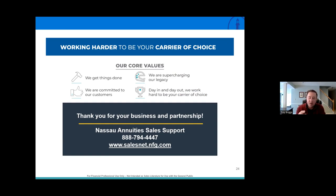Just wanted to give you a quick overview of what we've got to offer. We're real excited about our growth annuity, our brand new Nassau bonus product. Again, we tried to build it keeping it simple and giving you a lot of flexible options. We've had our PPC and PIA products in the market for quite some time. With the volatility that we're seeing here, people love the idea of having those guarantees. So we do have a great, what we would call guaranteed income and benefit portfolio.